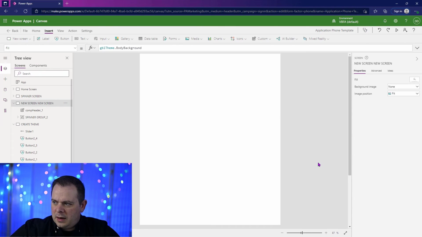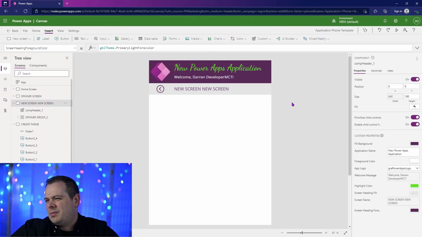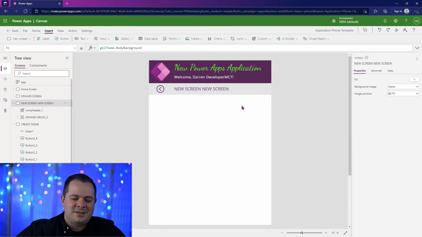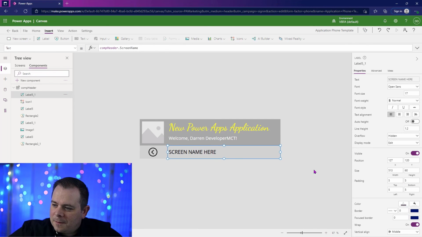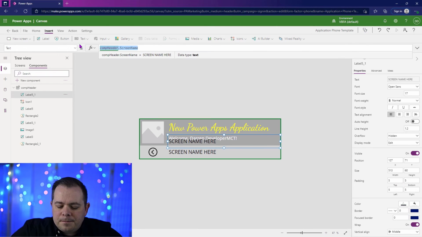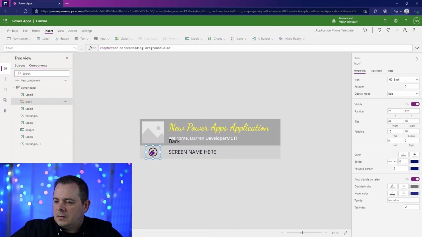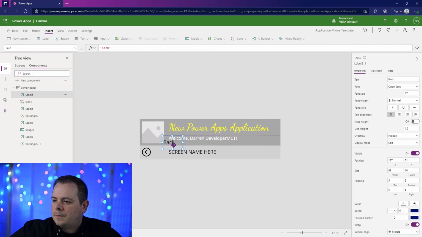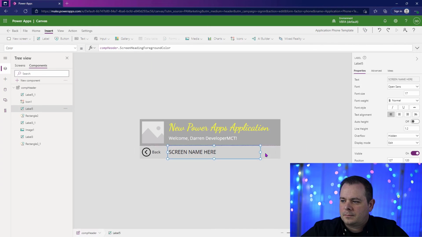Now, I really don't care for the spacing. I like that these things are lined up, but this thing over here by itself, it seems like it almost needs some. We could do something like, and make this a lot smaller. What I might do is a rectangle for that back button.